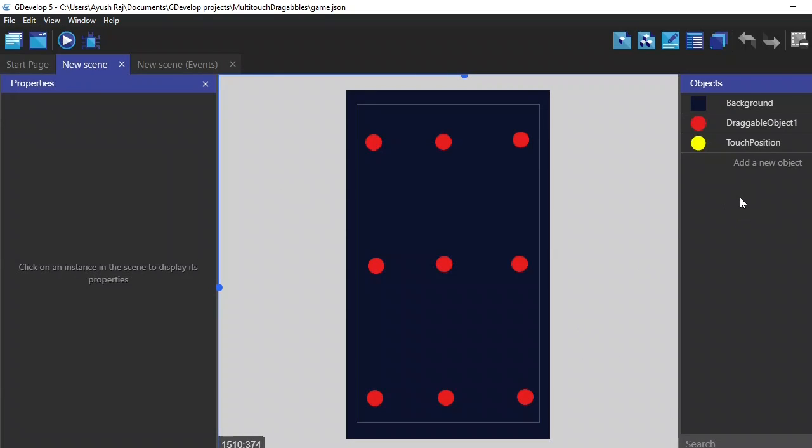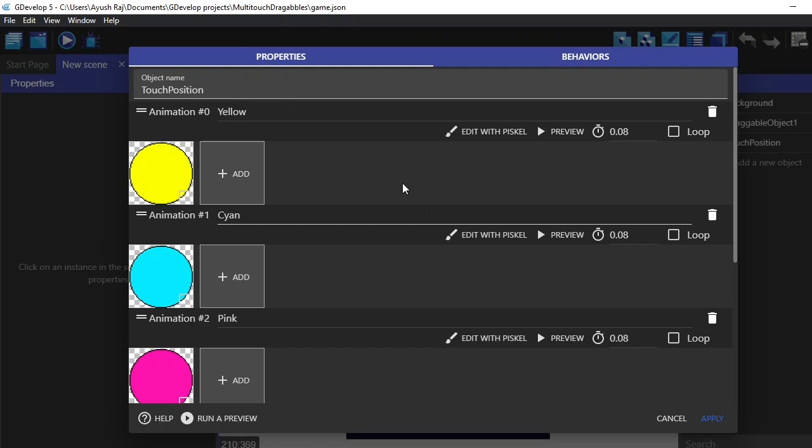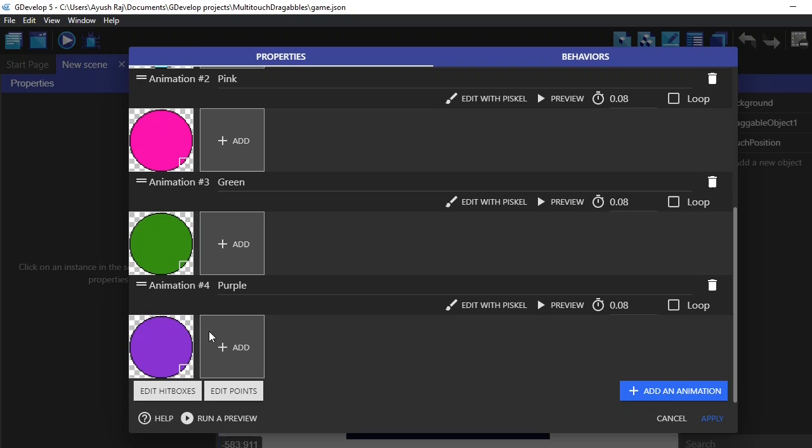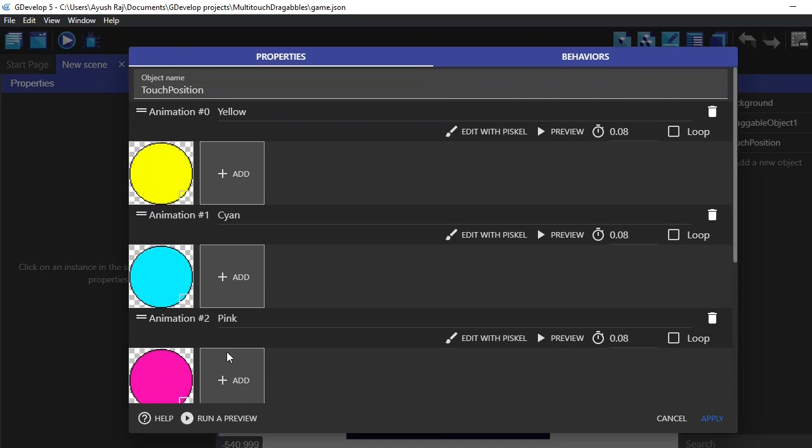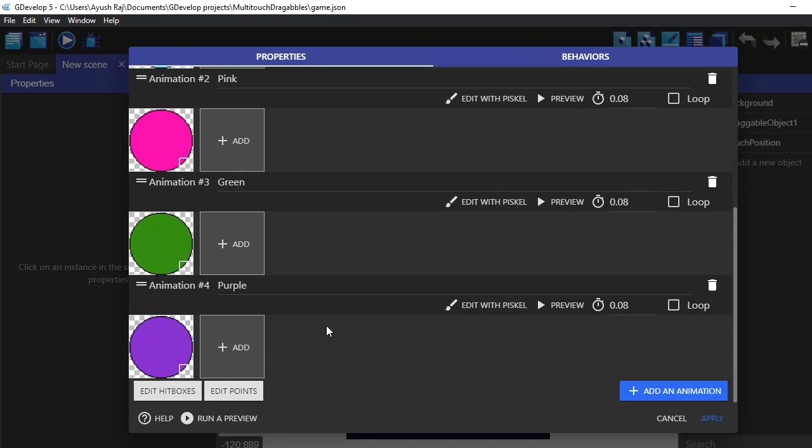You can also see in this sprite, touch position, I will double click it. When I double click it, I can now edit the sprite. You can see I have 5 colors: 1, 2, 3, 4 and 5. These different colors are simply the different sprites which will be created when we touch with our finger.